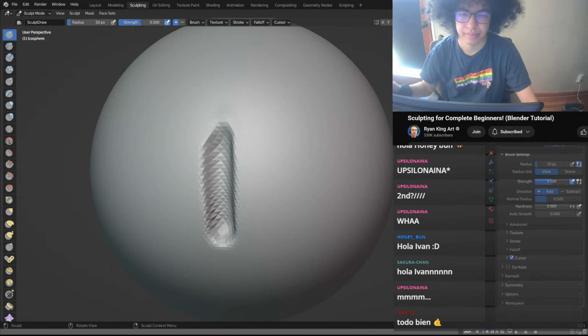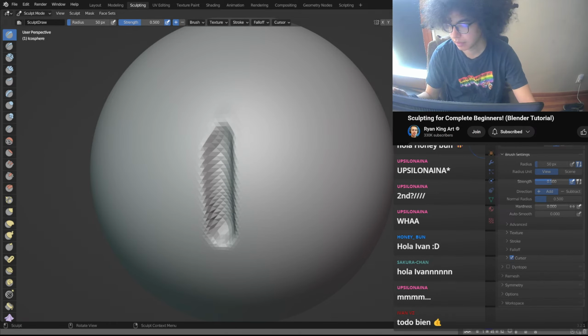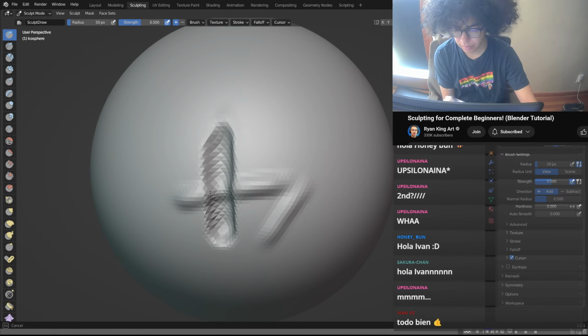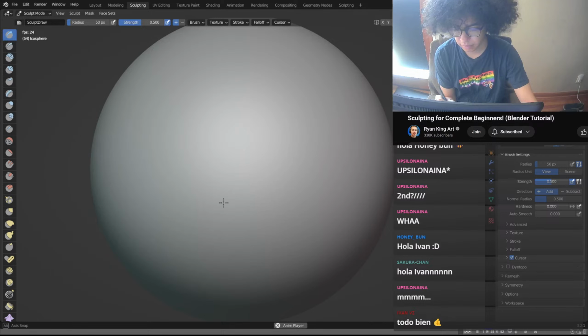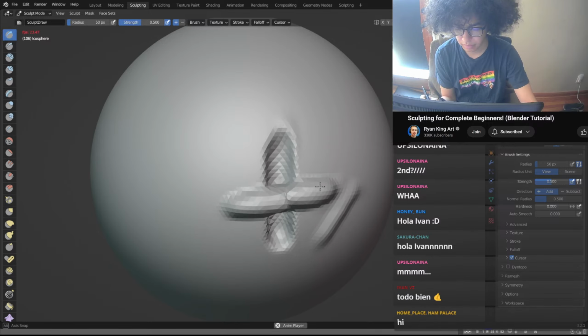Over the different brushes. So I'm not going to go over every single brush because this is a beginner tutorial and there's no point in overwhelming you with all the brushes. Most of the brushes I actually don't use. There's probably just like 5 brushes that I use most of the time. So I'll just be going over the main brushes that I think you need to know. Now the brush which is on default here is the draw brush.